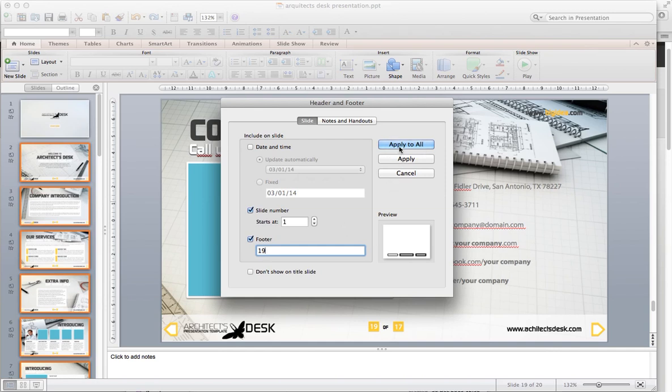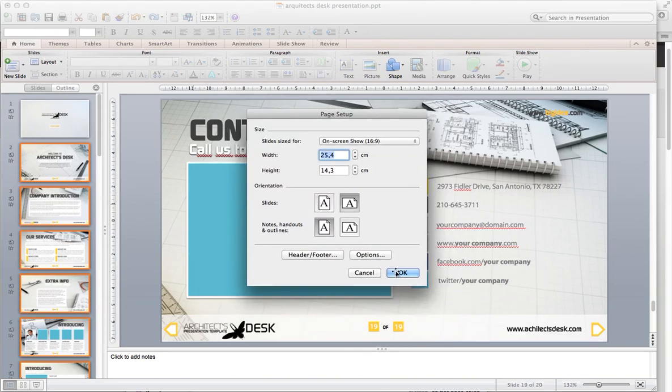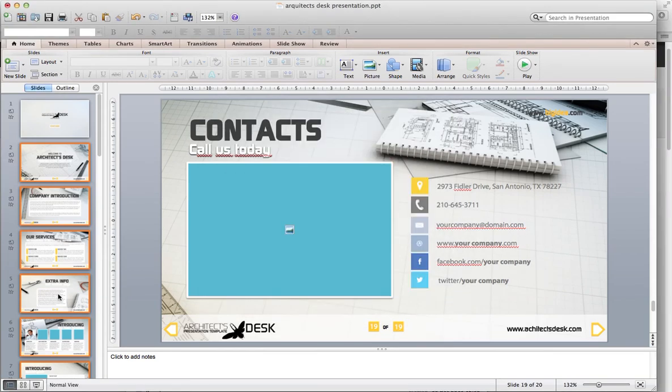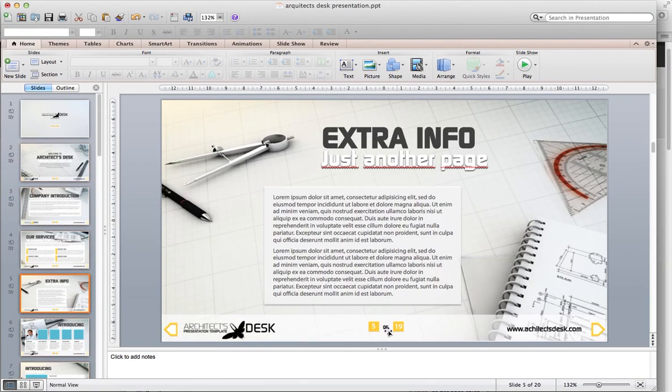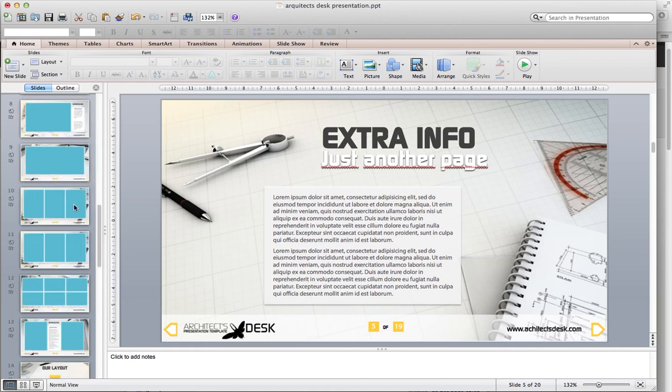Not Apply to All, because we do not want it to apply to the first one and the very last one. You just want it to apply to the ones that are selected. So just say Apply, OK, and now all the pages have 5 of 19, and it'll save you a lot of work instead of editing each little page.